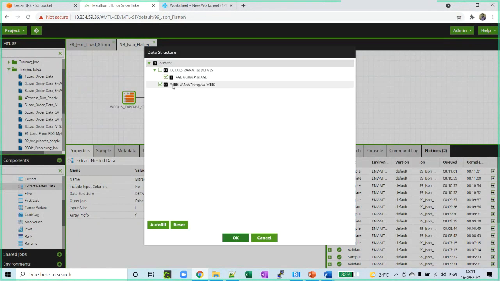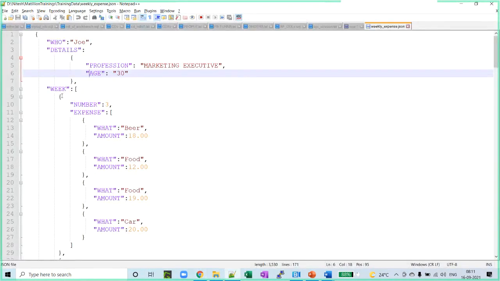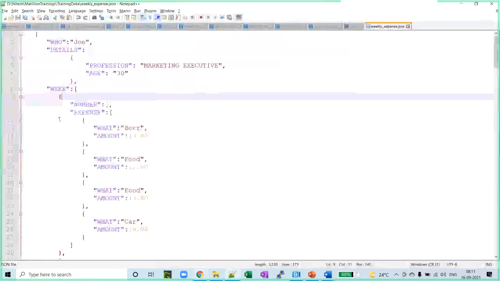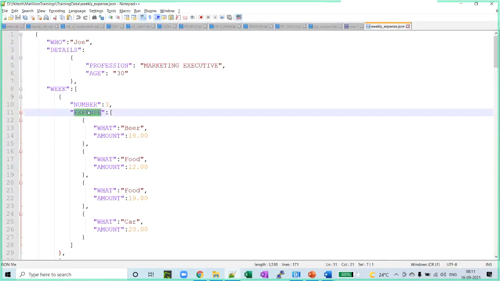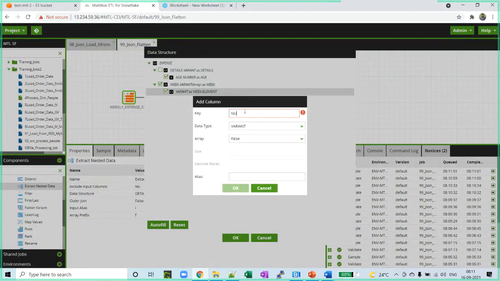So for any array element, we need to first add its element. So I would say week element first, right? So week element, now it's a variant, right? And then within week element, I have number and expense. So I need to right click on this and I will add number.